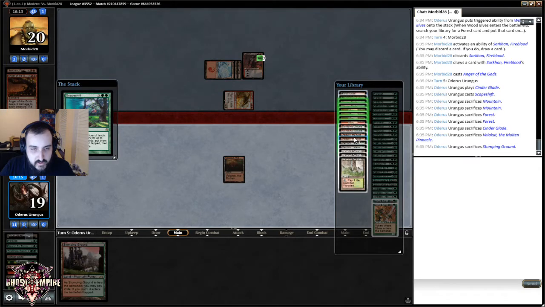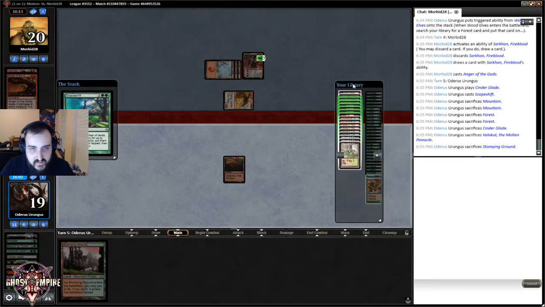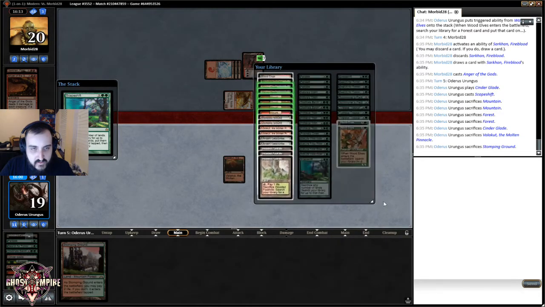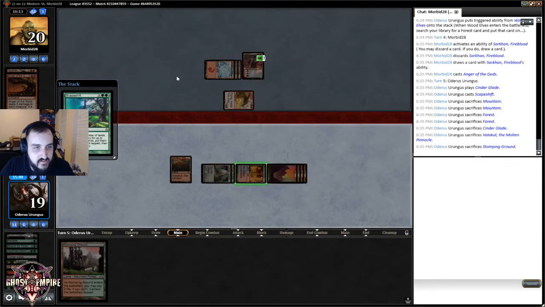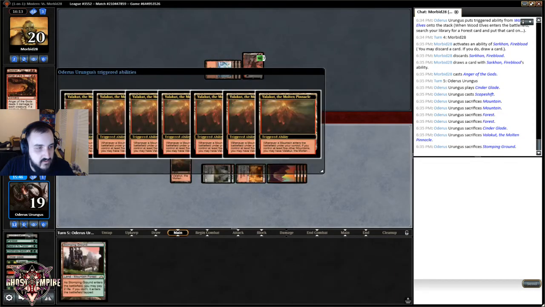I guess we can just get a Valakut, right? 1, 2, 3, 4, 5. I can't tell. It's just so hard to see. It's kind of silly. Move this over. 1, 2, 3, 4, 5, 6. Alright, it is 6. Yeah, it doesn't really matter.